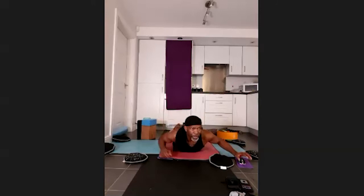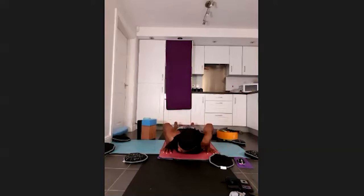And exhale, lengthen your legs back. Relax sternum and breathe through sternum down into heart. And as you breathe out, lengthen your legs back. One more breath in this. And release, lower down. Bring your hands under the shoulders. Breathe into lower back, curl toes under.